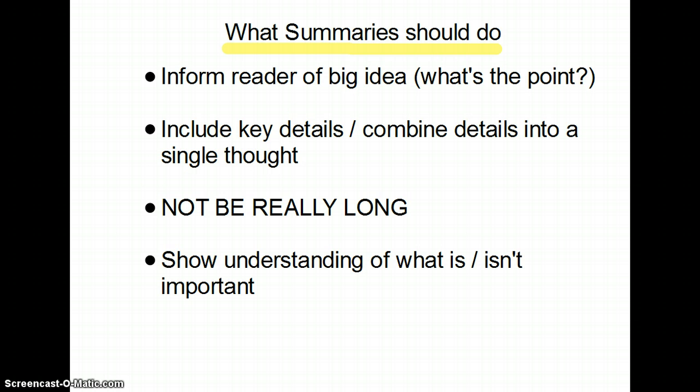What a summary should do. There's four things that a summary should have. It should inform the reader of the big idea. What's the point? A summary should let the reader know what the point is of whatever you're talking about. It needs to include key details, or if it's longer, it should combine those details together into a single idea. I'll show you that in a minute.